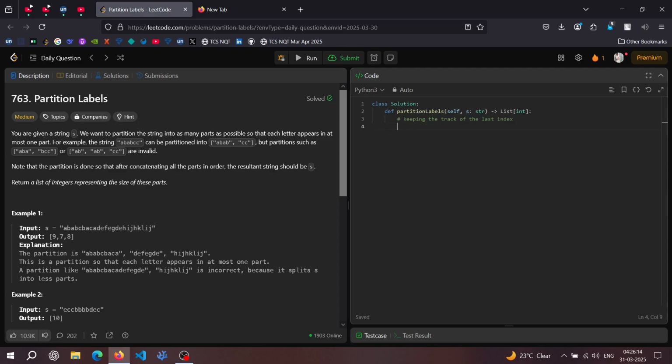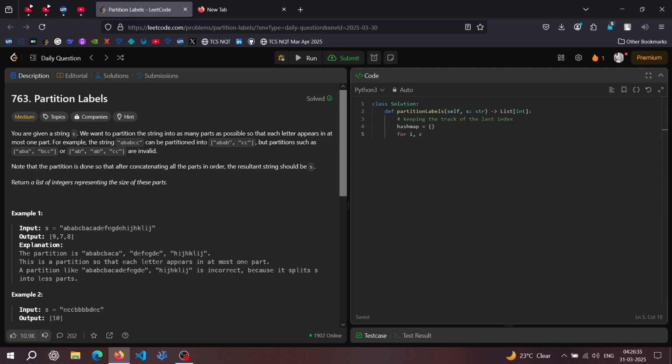I will keep the hash map named last. For i, character in enumerate of s, we have to keep track of the index of that particular character.